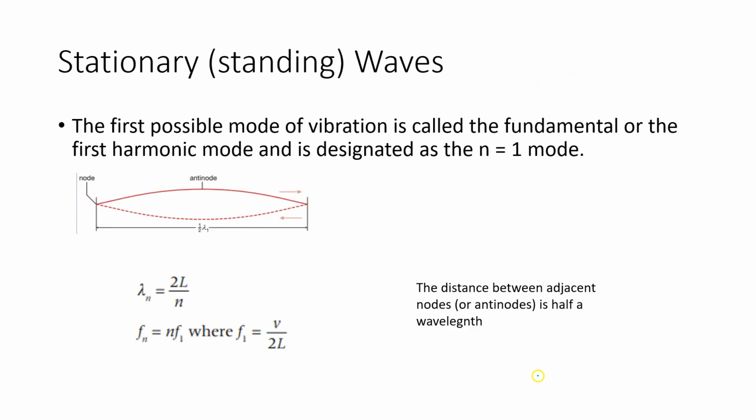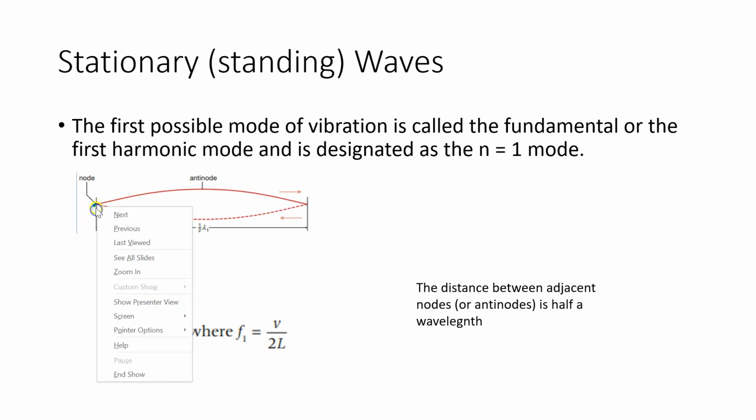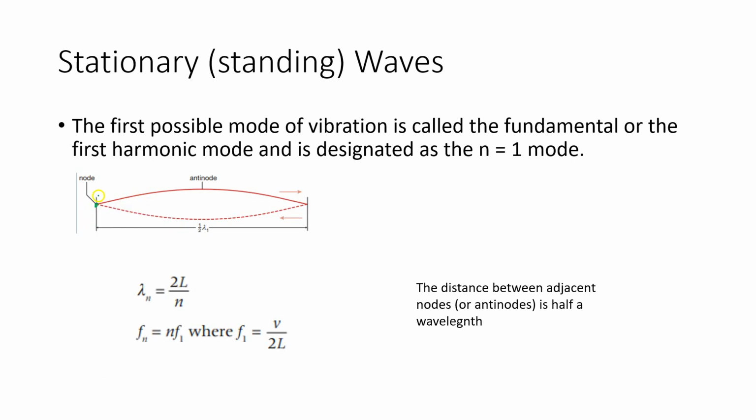Now, stationary waves and standing waves as we know them, we can find the wavelength using the length of the string. As you can imagine, in most cases when we're talking about standing waves, we're using a string to produce standing waves, right? So imagine that here's a barrier. This is one barrier where a node is going to be located. And then here's another boundary, another barrier, where you'd find another node.